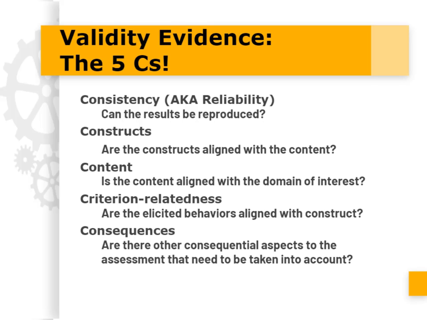The next one is content validity. Is the content aligned with the domain? The next one is criterion relatedness. Are the behaviors aligned with the construct? Consequential validity. Are there other consequential aspects to the assessment that need to be taken into account? Let's unpack these a little bit more thoroughly.